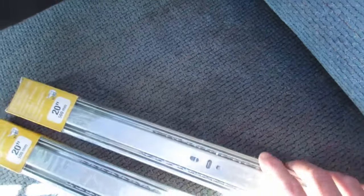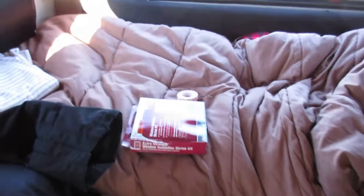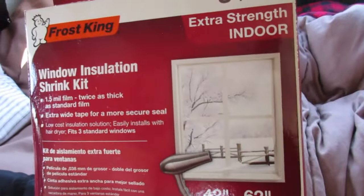They come two in one set, a pair. So I'm gonna go ahead and do that today. And then also, I think it's finally cold enough out for me to put this film on the windows.